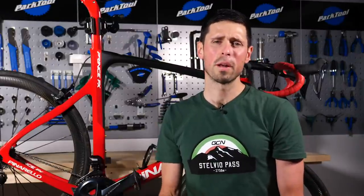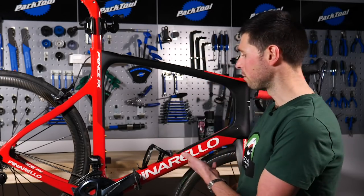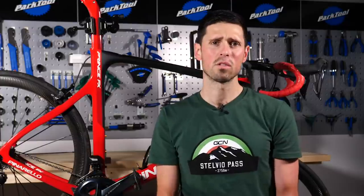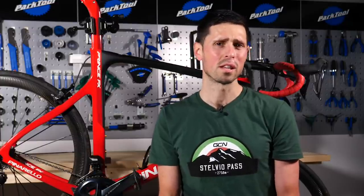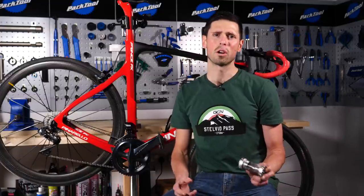It's not quite so common for manufacturers to use Italian bottom brackets, but they are common amongst brands such as Pinarello. Now, many manufacturers did move away from this just to reduce that risk of the bottom brackets working their way loose, but it's not a problem we tend to see very often. Now, there are other types of threaded bottom bracket, however, English and Italian are the two most common standards.